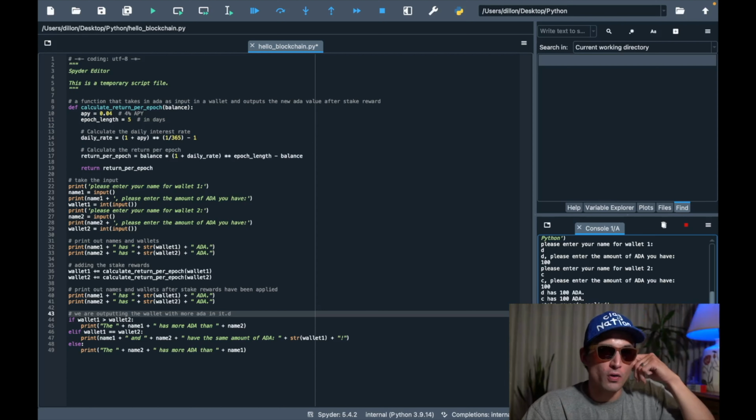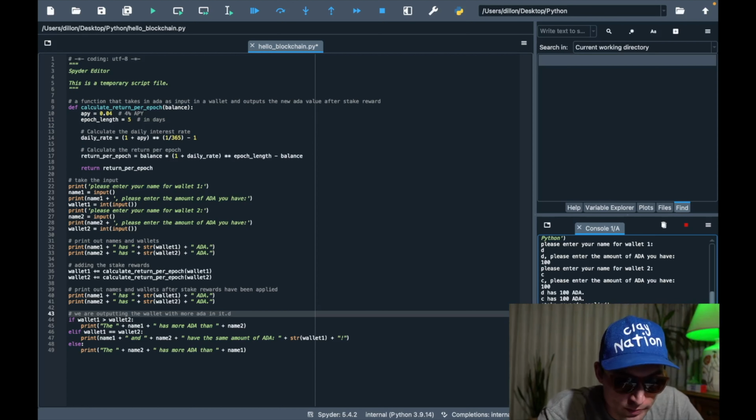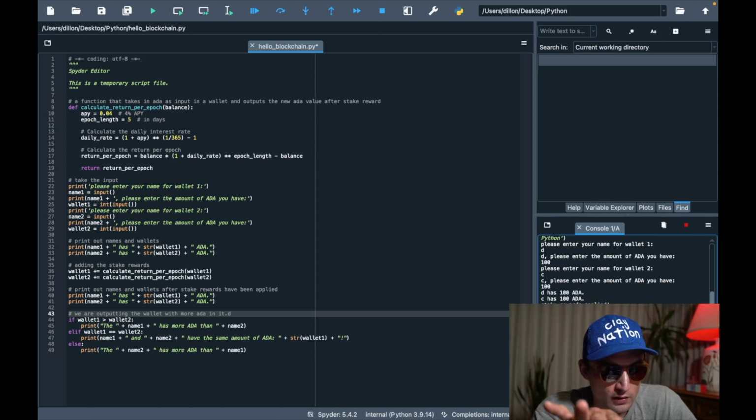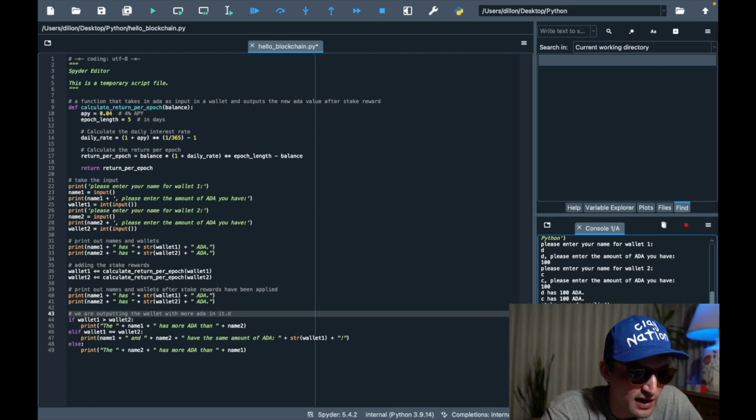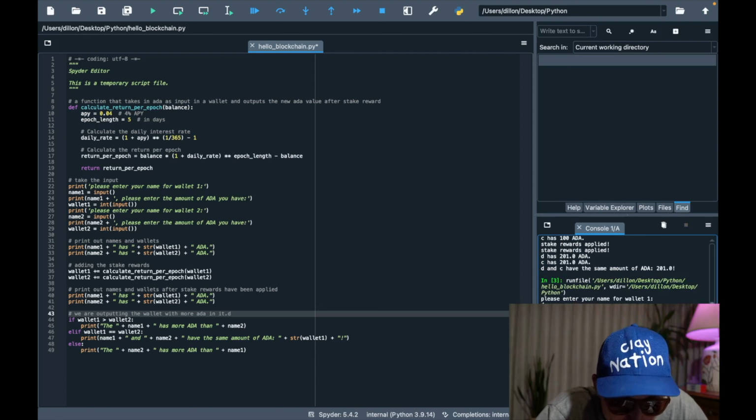If we run it for a whole year, that's what the number should be. So this right here should be smaller than 104. That's what I'm guessing, because we didn't yet incorporate a whole year. We're just doing it based on the epoch. Okay, so C 100, boom, and yeah, there we go. That looks a little bit better.